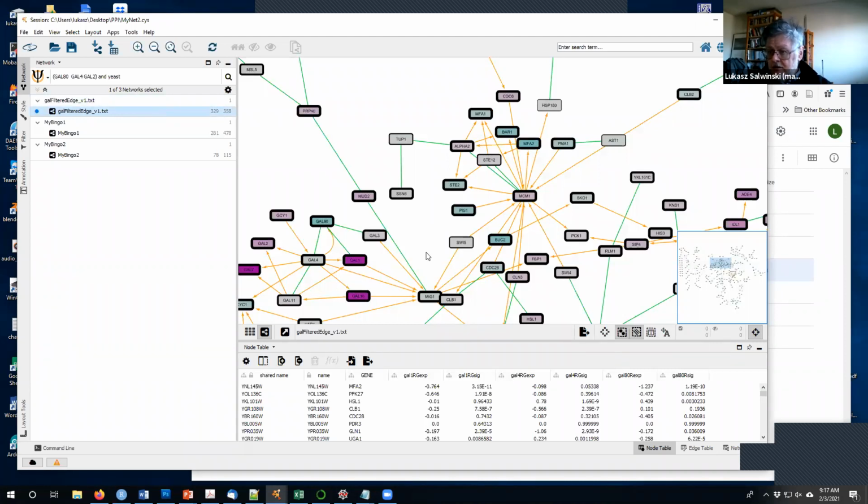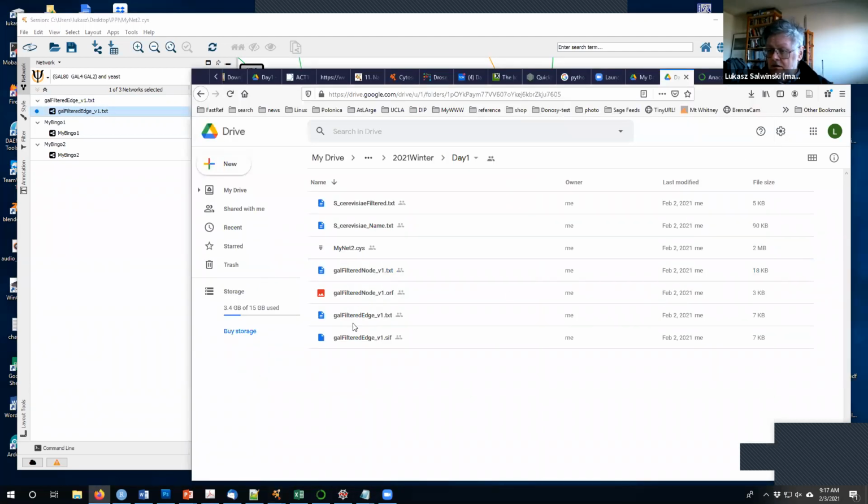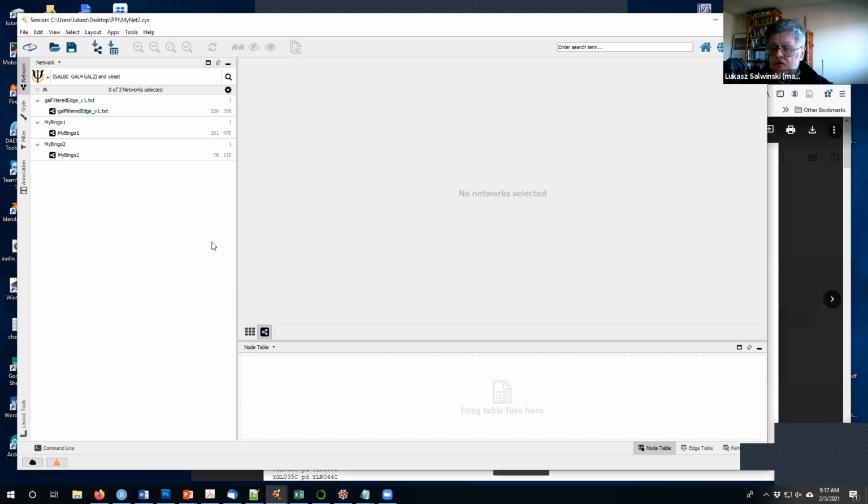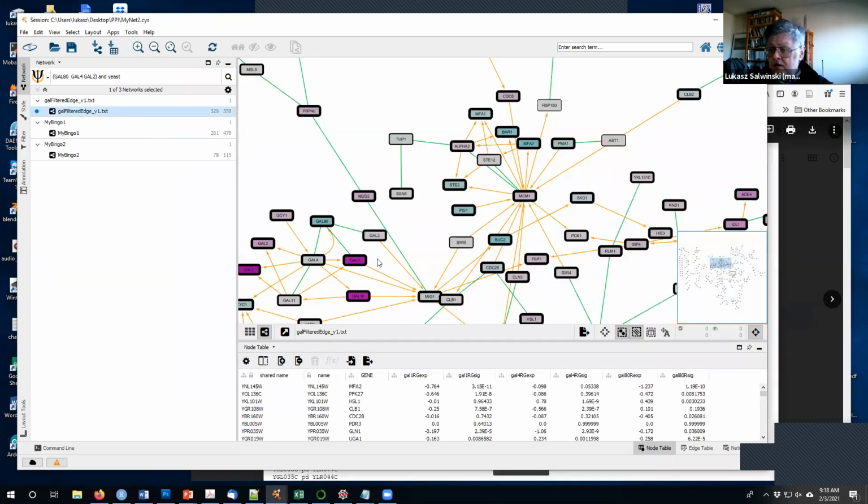In the case here, we did have a file, this one here, which actually described the topology, connectivity between different proteins. This was provided for the sake of the example. In real life, the networks have to be somehow created from scratch.